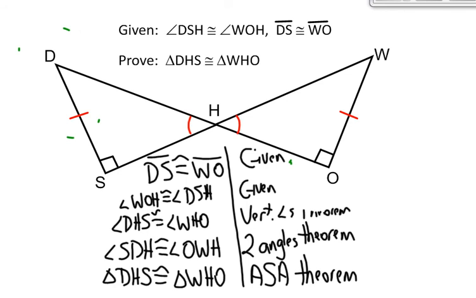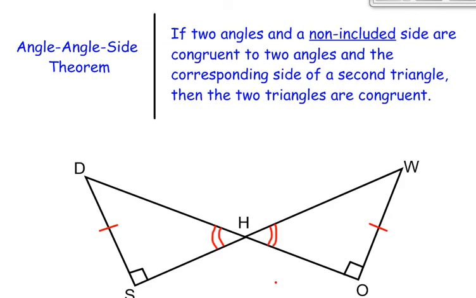So what does that tell me? I've got a new theorem coming. All right, here it is. The new theorem, the angle angle side theorem. If I have two angles and a non-included side that are congruent to the two angles and corresponding non-included side of the second triangle, then the two triangles are congruent. Okay, so another one, angle angle side. You guys just proved it. Okay, pat yourself on the back. You proved it, so you know it must be true. All right, you can go ahead and pause the video again if you want to write this down. Otherwise, I'm going to press on.